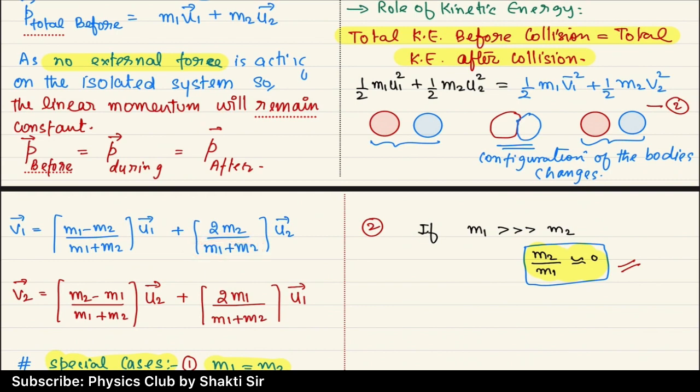So how do I remember this? I write 1 1 1. This is the pattern. 2 2 2. This is the pattern. So this is how I remember what to write first, m1 or m2. If this is v1, that is 1, then 1 1 1. If this is v2, then 2 2 2. Once you are done with one terms, then you have 2 2. And once you are done with two terms, then you have 1 1. Okay, so this is my practice. If you write this equation about 10 times, you will remember these equations.